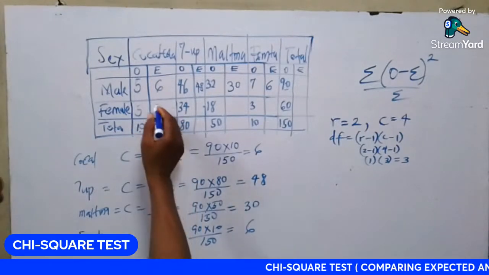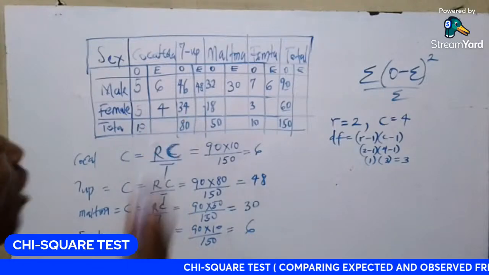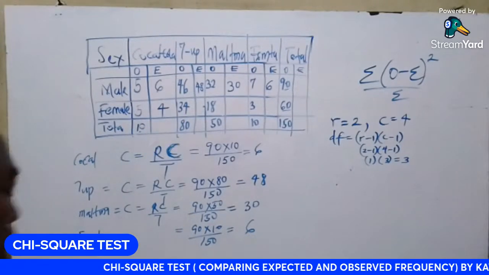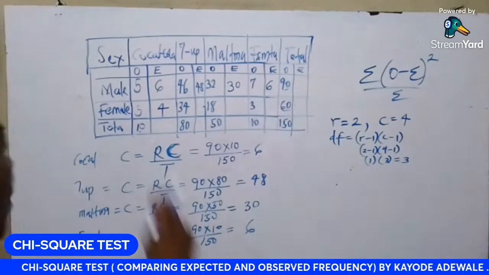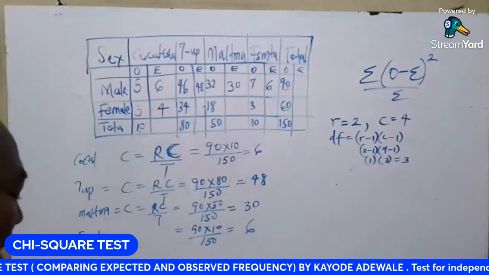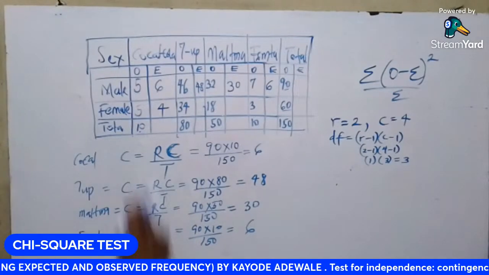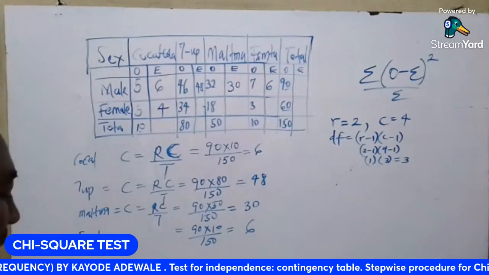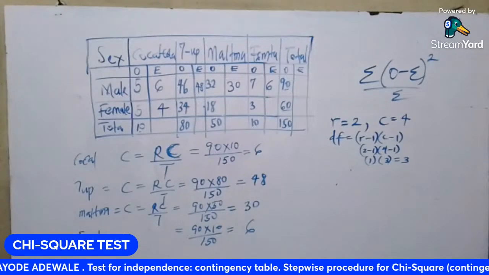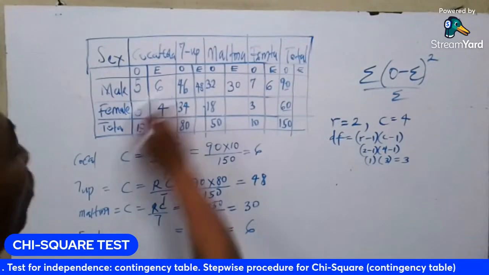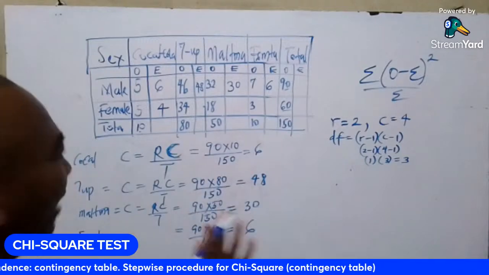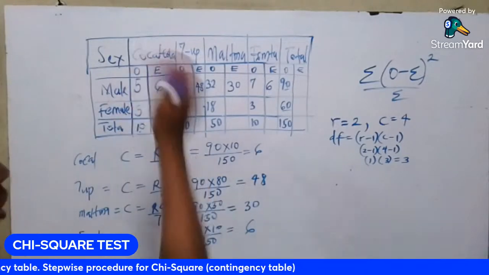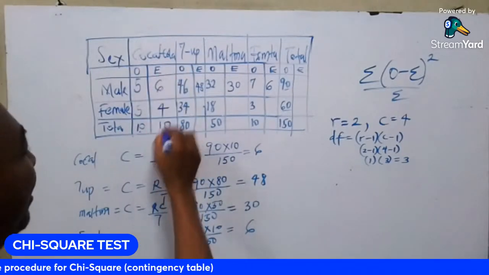Expected value for this one too will just be what? It will just be 4. And if you want to confirm that, this is how to confirm that. For female, this will just be 60 multiplied by 10, divided by 150. That's just 4. So instead of you going through this process again, it's just for you to do a kind of addition and subtraction. And of course, when you add this, that will give us what?